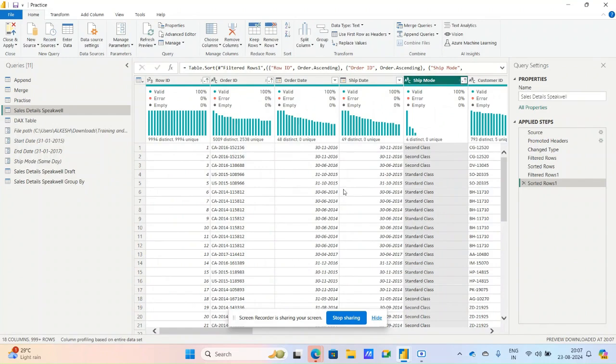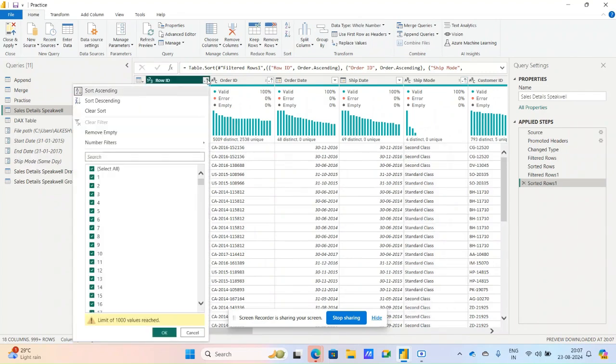This is the sorting option. We have done it one by one, selecting columns and trying the sorting option. Here it has been sorted first, and this is sorted this way. But it is a unique number over here, so it is not a question of sorting anything. If we have unique numbers, the question of sorting doesn't arise, because anyway it will be sorted. Then it will be sorted second over here, and the third over here.